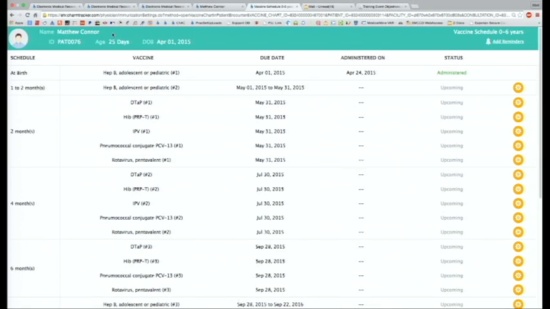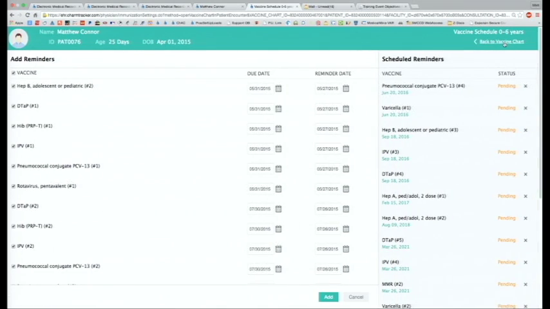Based on their date of birth, the vaccine schedule that is set up in settings will tell you exactly when that patient needs to receive that vaccine. So you can set up text reminders for a patient to come in. If you click on appointment reminders, and the patient has to have a mobile number entered into their patient details section. If they do, you can send them text reminders if there's an upcoming vaccine for them. You check off the vaccines that you want them to receive notifications for, and you click add, and then they'll get text reminders to come into your clinic to receive those vaccines.